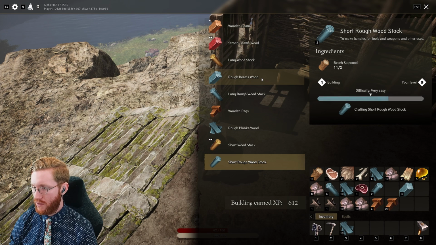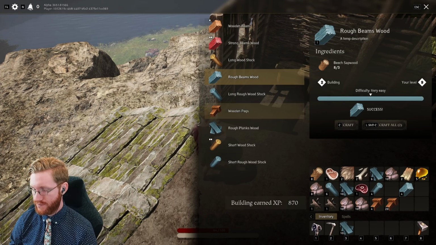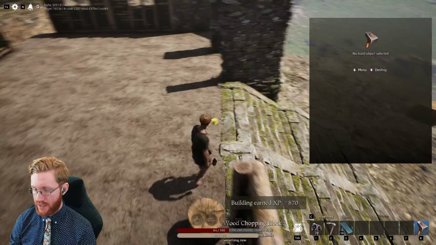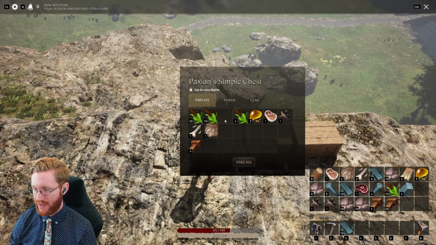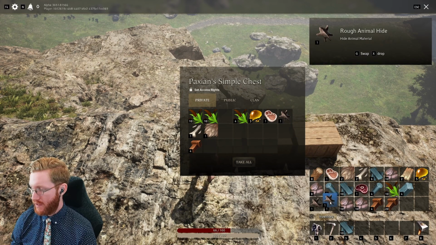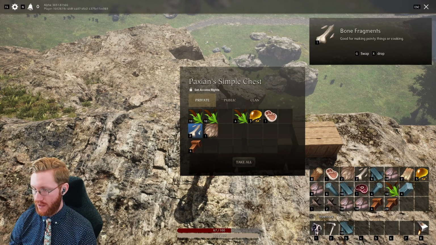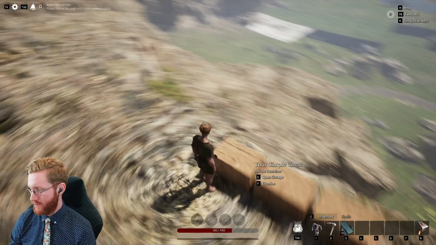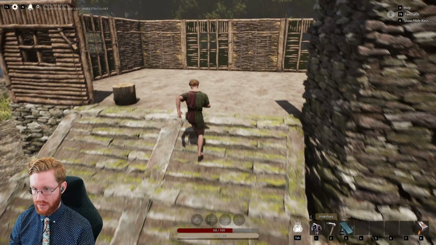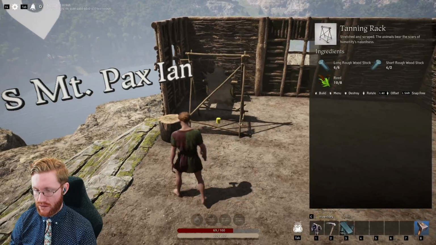Then we are also going to need another rough beam of wood in order to be able to craft some of these stations too. Now we should also get our reeds, which are right here. Go ahead and put that rough animal hide in our inventory too. And we'll transfer some of this stuff over since we don't need it right now. All right. So let's go ahead and place some more of these crafting stations.